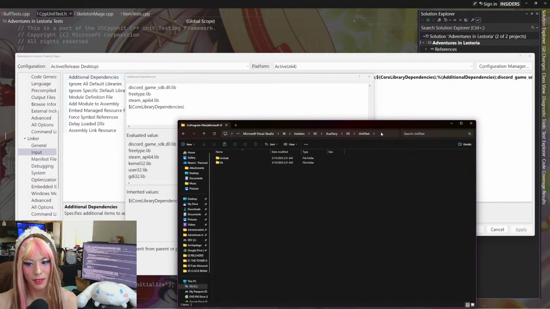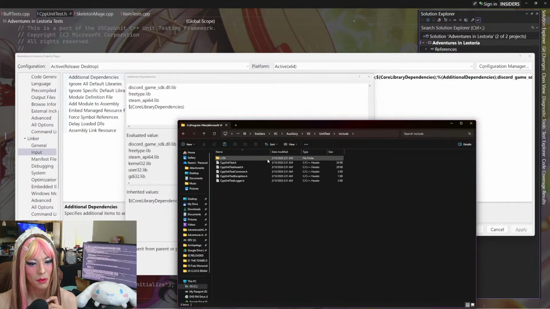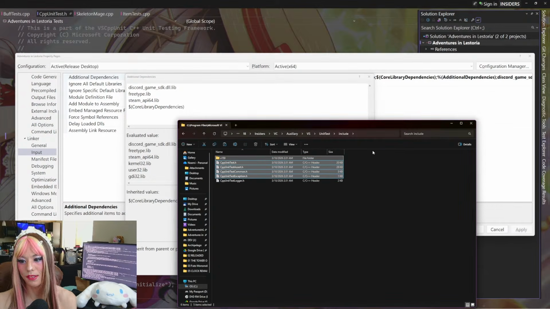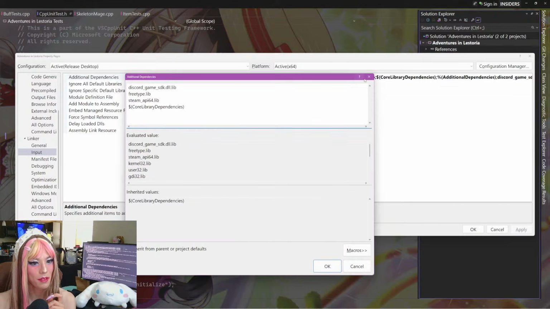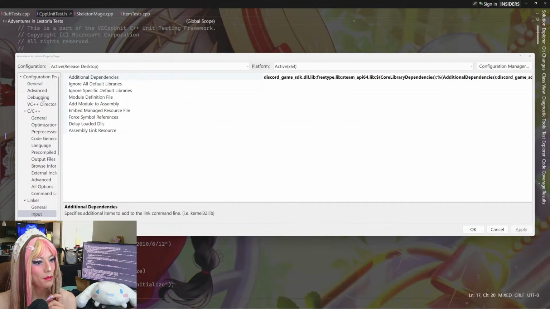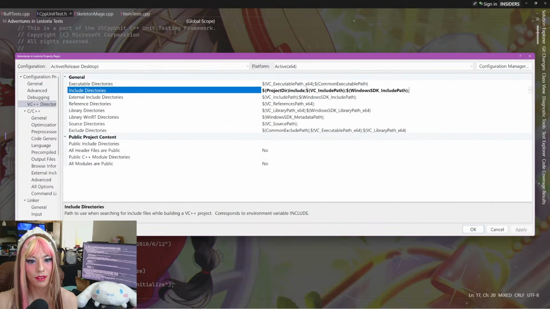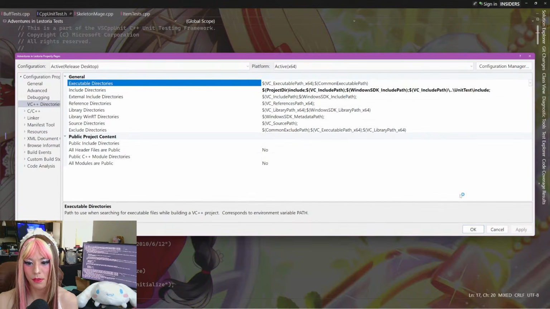Yeah, so I would like to actually get here legit. Oh, maybe this is why I was having problems. There's an include folder inside there, and I just said unit test. Okay, so I messed up the directory. That makes way more sense. So in here, I'm going to do, again, vc include path, and then I'll go unit test, and then /include. So that must be the part I forgot, which is why it wasn't working.